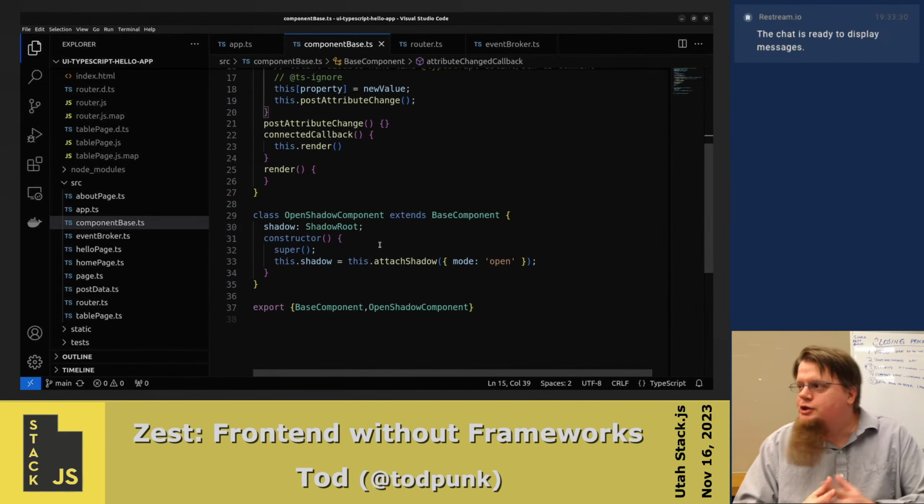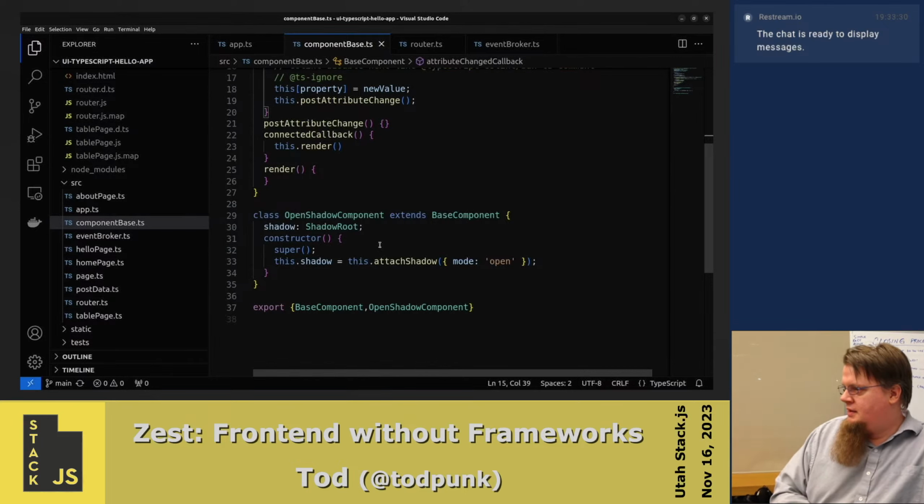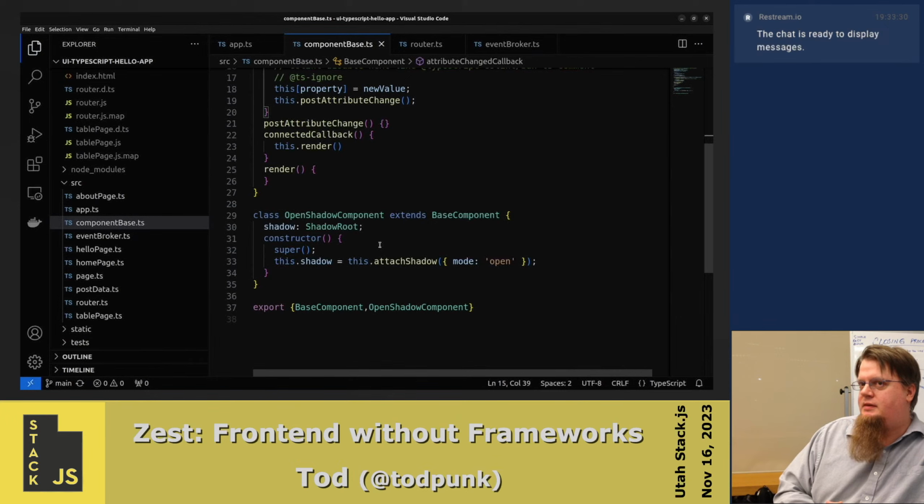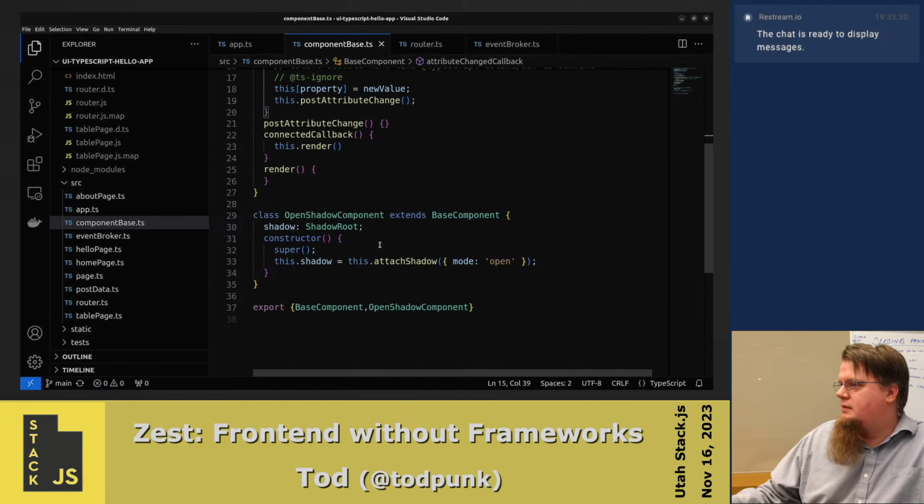And then they have shadow components. Does anybody know what shadow components are? They're the ones that Ra's al Ghul uses. Yes, obviously. So there are three kinds of custom elements. There's the normal one, which is just like HTML elements that call a class. And then there are two different versions of Shadow DOM. One is open, one is closed. The difference, I will let you dive into that.